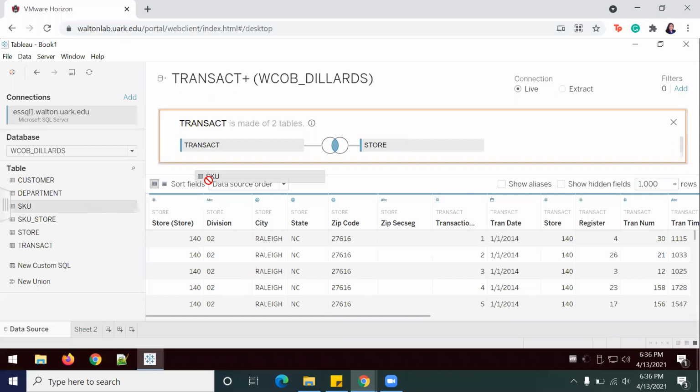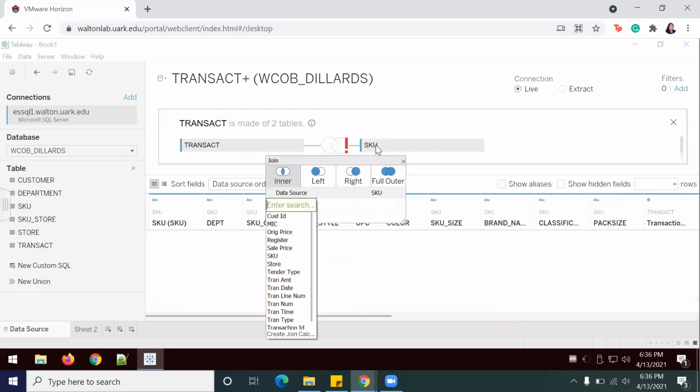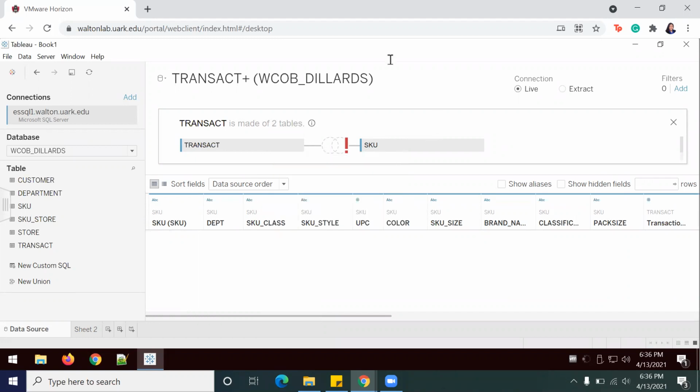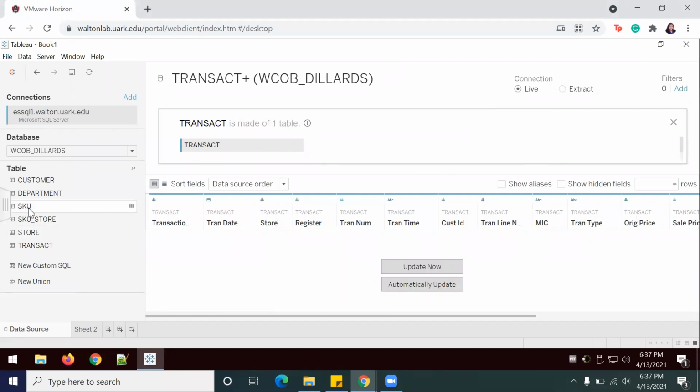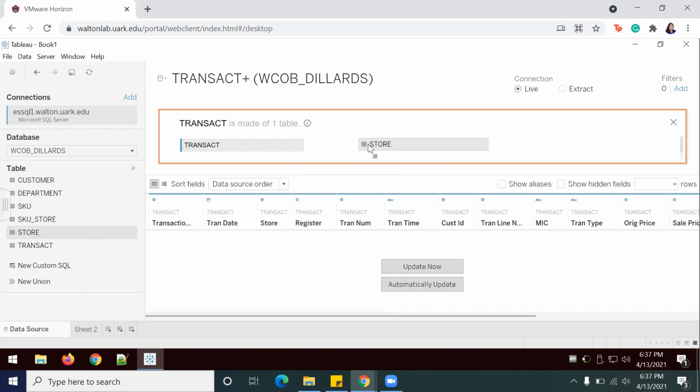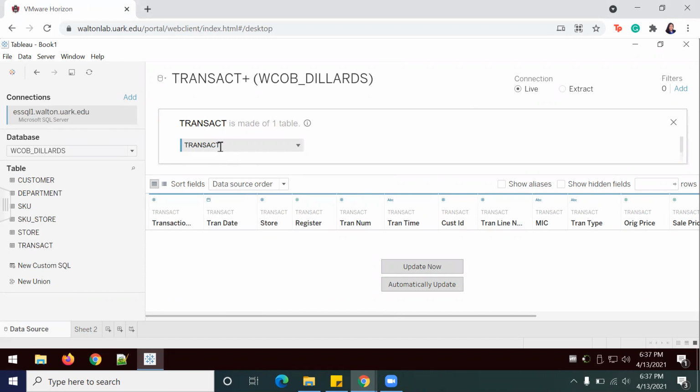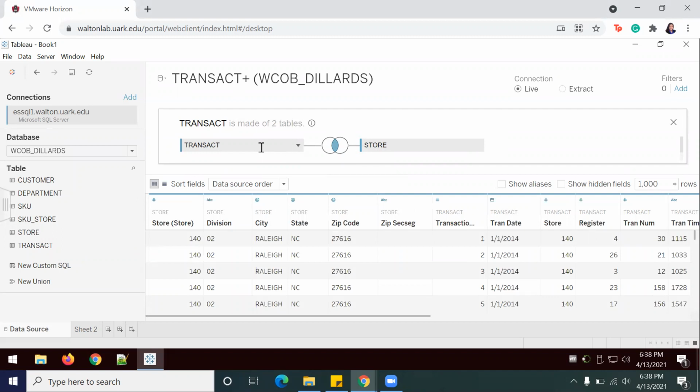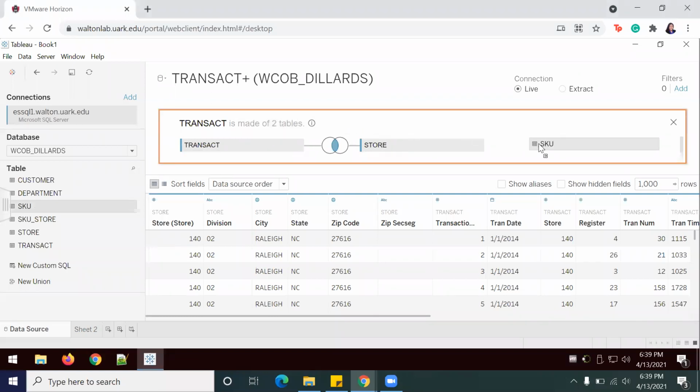Okay, and we're going to bring in skew like such. One second. Okay, so the placing of it really matters. So I'm going to go ahead and remove the skew one again. And I'm going to put store. Oh wait. It's important to go ahead and make sure that transact is double clicked. Right, I've removed the store again, and we're just going to try to bring it in. Just make sure, like I said earlier, your spacing is far away. Okay, and so now we're going to add in skew, just next to it.